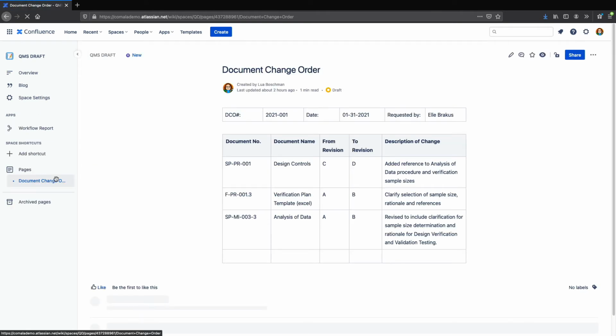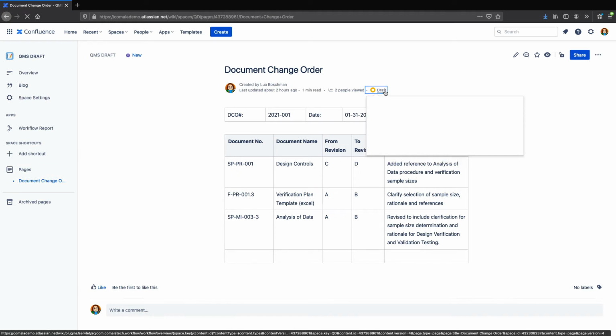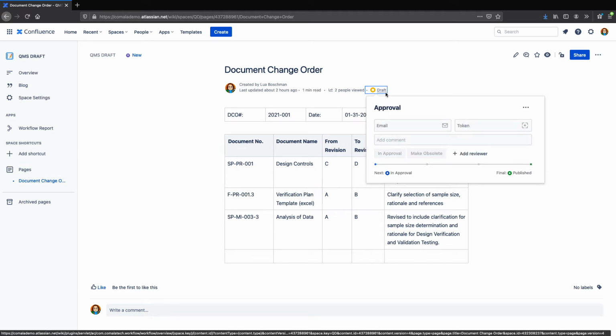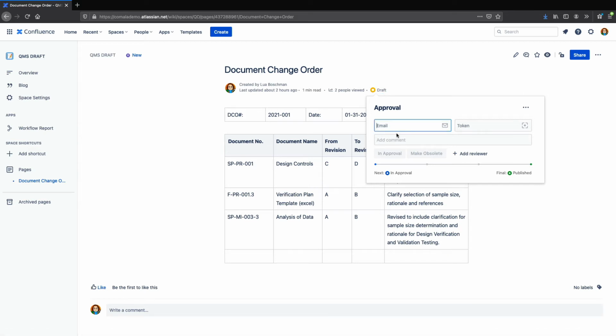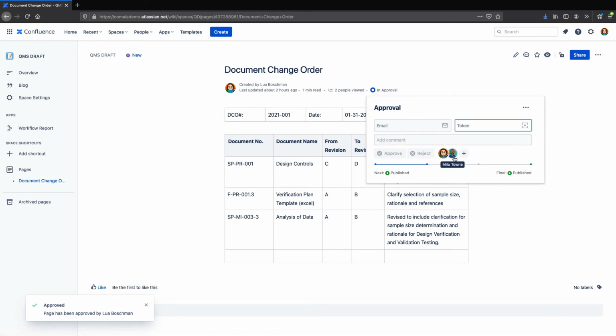On this page, I've added the QMS workflow, which comes built into Comala Document Management. As you can see, the document starts in a state or phase of the workflow called Draft. When I'm satisfied with the page, I can approve it with an electronic signature using my email and a two-factor authentication token. For this example, I'm using Authy, but you can use other options like 1Password or Yubikey. Now that I've approved the draft, the page has moved to the in-approval state. For this state, I need an approval from two users, so this might be your QMS expert and your CEO, for example. So I'll just enter in my token here.